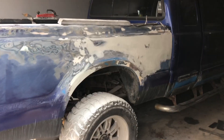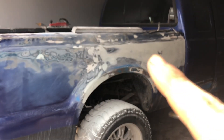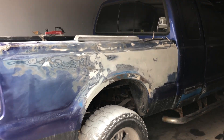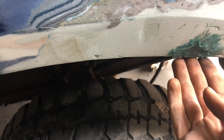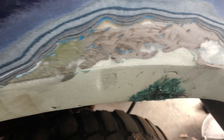Let's see the other side real quick. I also got more Bondo done here — there's a big section of Bondo up here and I've been starting to sand it. You can kind of see right there and right there, and some of the spots are coming through — those are high spots. I'm going to end up putting Bondo over the entire back of the truck, it's ridiculous, but you gotta do what you gotta do. Then I got this piece — I got some more Bondo here because there was that hole I showed you guys. I stuffed it from the back with fiberglass and that really made it nice and solid.